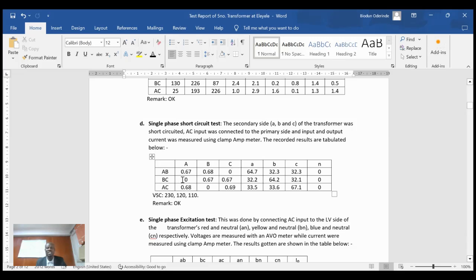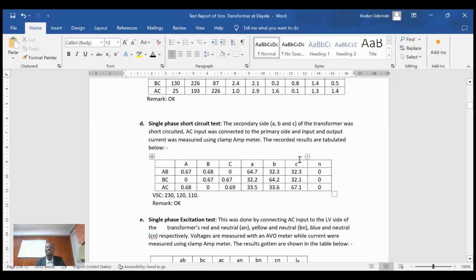So you can see that first is yellow and blue. BC we put on this, A doesn't have value, it's 0. When you measure it, you have value, and all these values will be the same or almost the same. You can see, so we have it here. So the summation of this and this must be equal to this. So like this also. So now if you connect it to neutral, you short neutral with it. Ordinarily, that's why I said for critical analysis, you must short it with neutral.